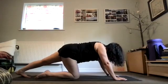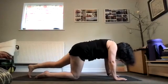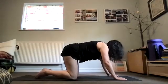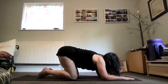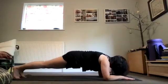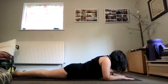Remain wide through the collarbones, engage through the core. Then slide that left knee back in again towards centre. Now let's come down once more onto the forearms. We want this time to have the elbows either side of the chest so that we can walk the feet back and bring the thighs, the belly and the chest to the floor.